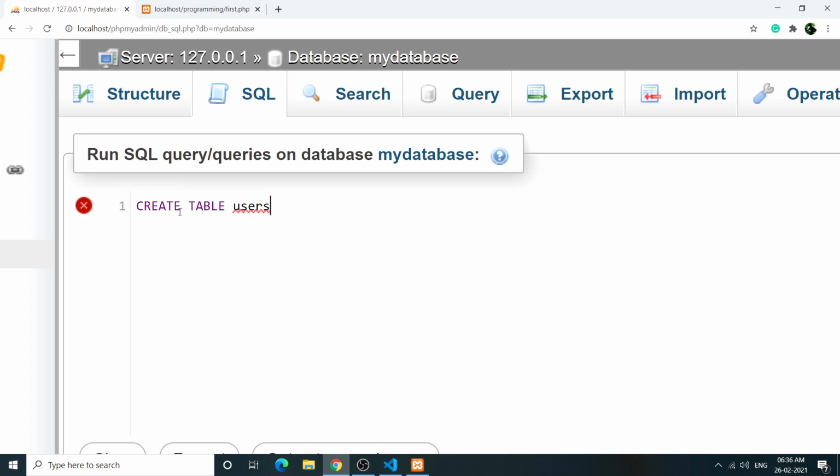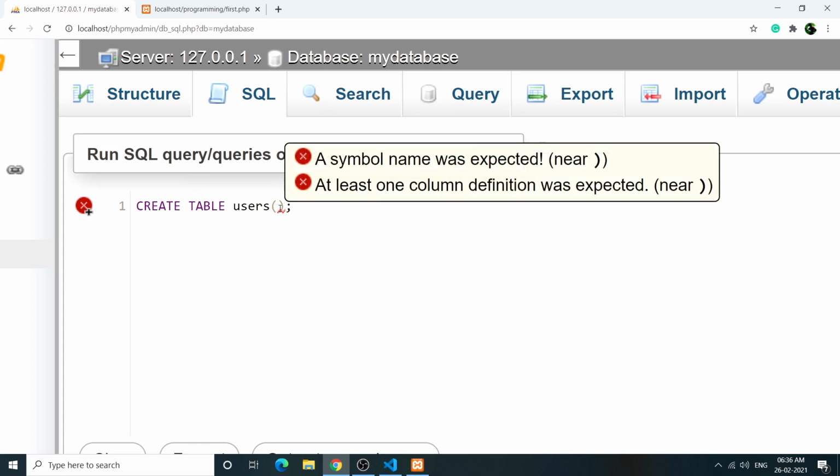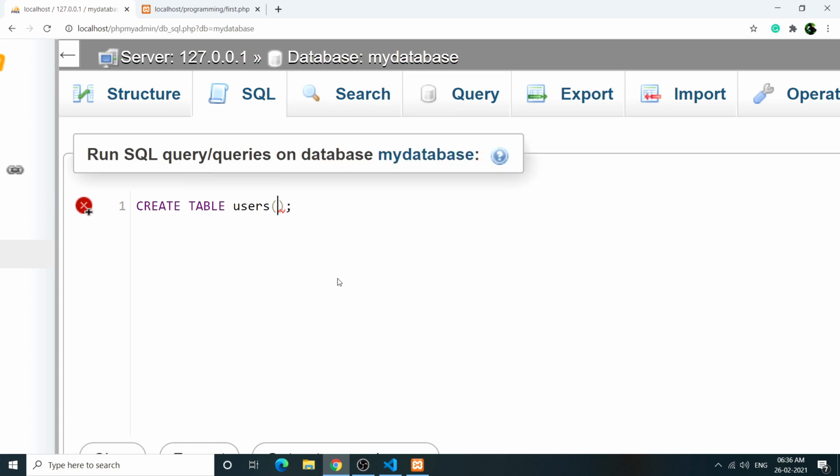You can give any name, and inside these round brackets you have to give the column names, how many columns there should be and what type each should be, either varchar or integer or a floating point number. First let's keep the column as username, and it is of type varchar because it is a string. I will give it a size: maximum length should be 50.